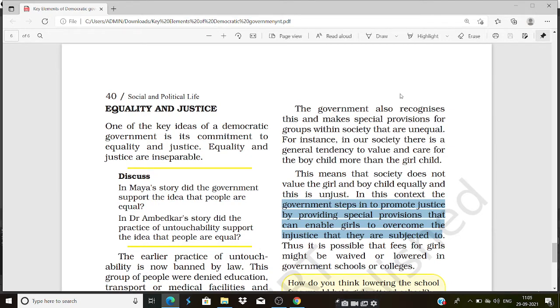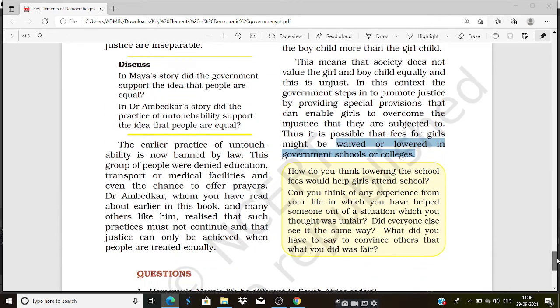So how can it be done? ये स्पेशल प्रोविजंस कैसे हम लोग गर्ल्स के लिए प्रोवाइड कर सकते हैं? बाय वेविंग इन द स्कूल एंड कॉलेज फीस, मतलब कि स्कूल और कॉलेज की जो फीस होती है ना, उसको कम करके स्पेशली फॉर द गर्ल्स वी कैन प्रमोट और द गवर्नमेंट कैन प्रमोट द गर्ल्स स्कूल एजुकेशन. Obviously, when people know that there is no more expense for the girls' education, then people will start to send their daughters to school. And in this way, equality and justice can be maintained for the girls.